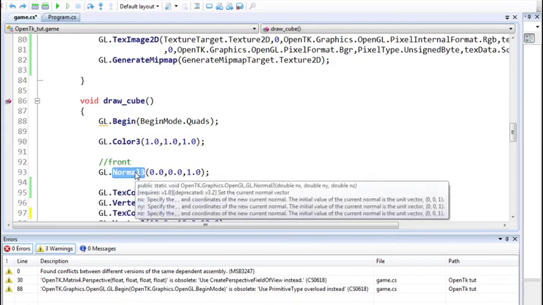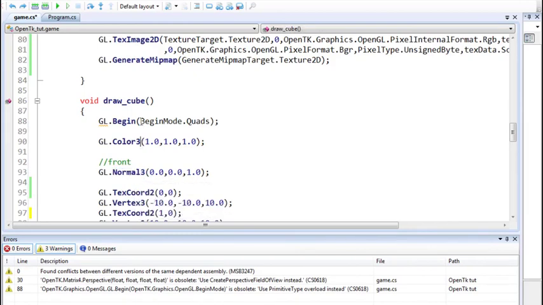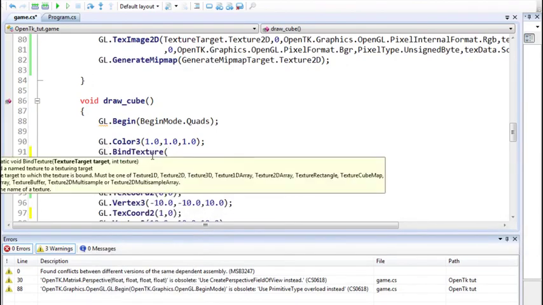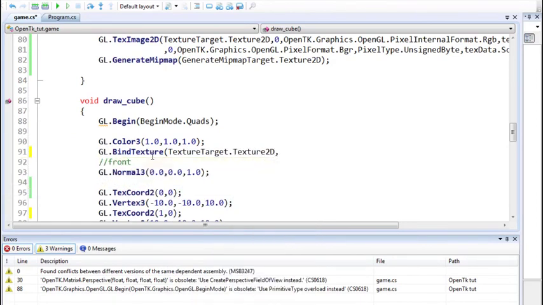Although here I'm not using the bind function because we have already bound it, you might consider calling the bind texture function each time with the specified texture object to avoid any unexpected results.